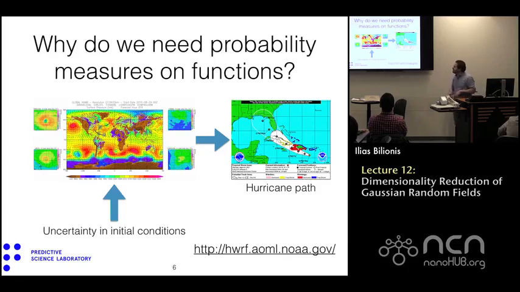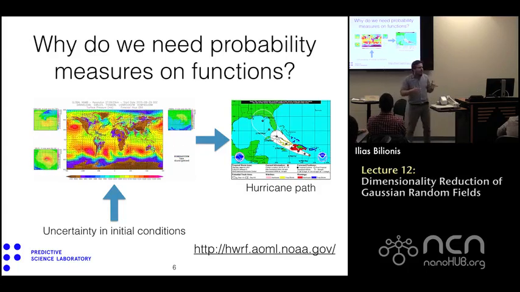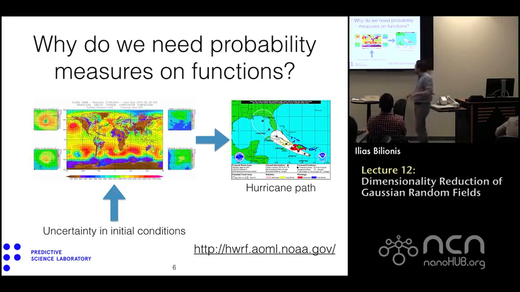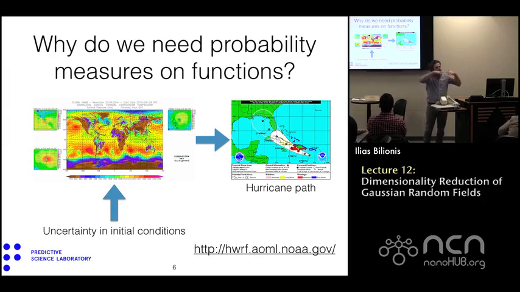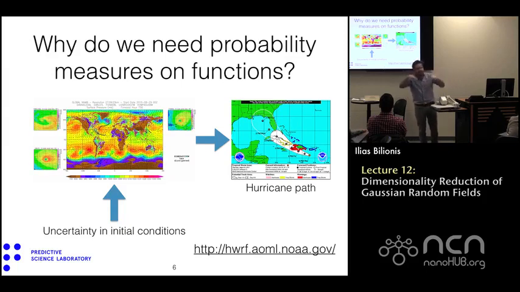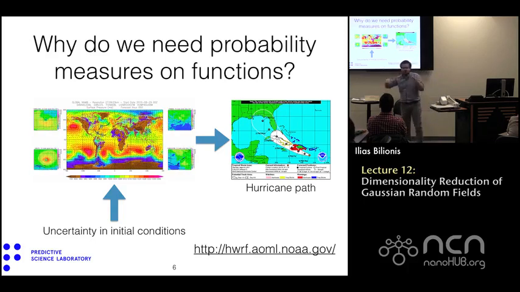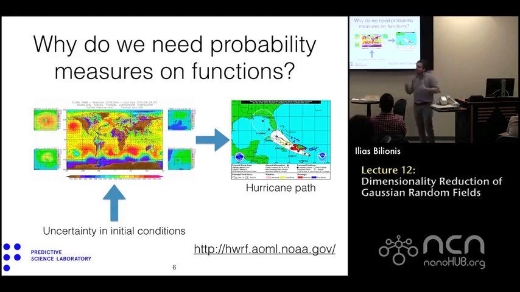And yet another application is numerical weather prediction, where you need to solve fluid dynamics equations plus some other coupling equations. These are partial differential equations, and you need to start them from somewhere. So you are uncertain about the initial conditions of this system of partial differential equations, and that uncertainty comes from the fact that you don't have weather stations everywhere. Right? So you're going to have to interpolate in between.